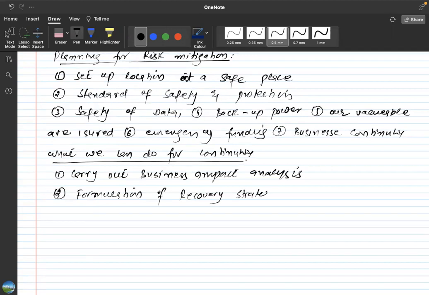Businesses need to understand that loss of customers, loss of profit, increase in cost is part of business activities. Some things we can control and a lot of things we cannot control. If this is happening, loss of customers, increase in cost, loss of revenue, we are facing some penalties or something like that, then what can we do in response, how can we use the recovery strategies. We can make some agreements with another business in case of losses, for example.